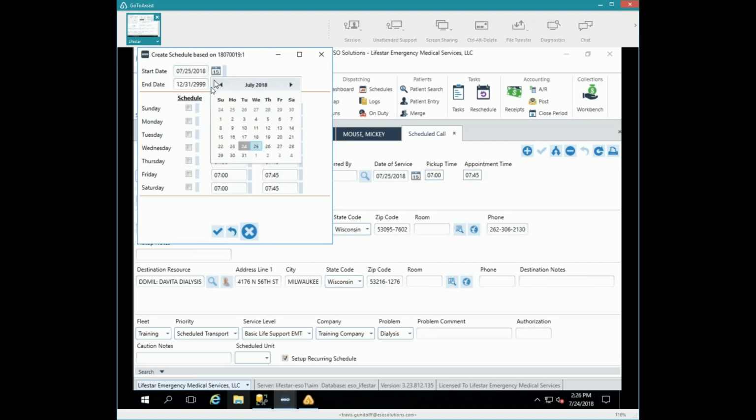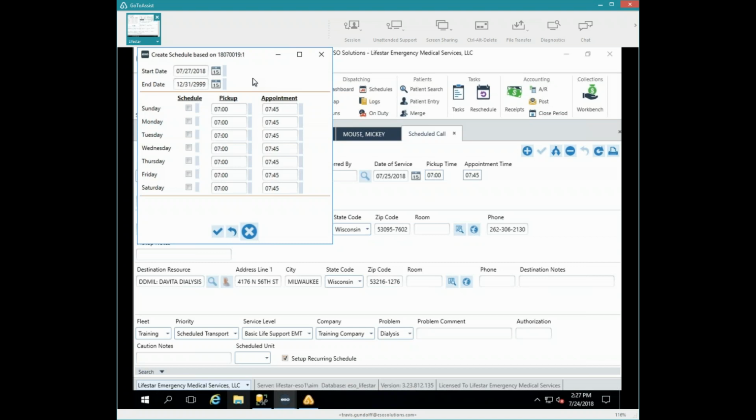So I can hit this button here to look at my calendar and say, yep, we want to start the series on Friday the 27th. What happens if we don't remember that, and the first trip is on the 25th, and we put the start date on the 25th? Then on the 25th, he'll have two outbound calls at the same time. You can always just cancel one and say dispatch error. Not a huge deal. But the reason I bring it up is, especially when we just go live, when we're new to the system, we end up getting a lot of support calls of, I got duplicate calls for this patient. Why? Usually it's because you set the start date either at or before the series.